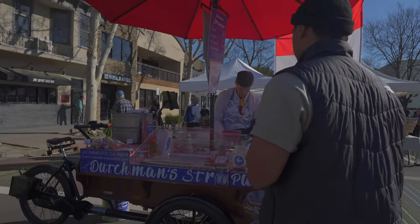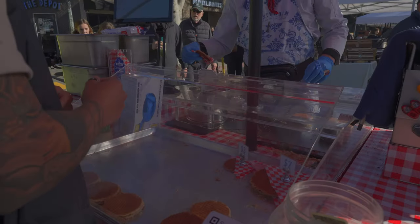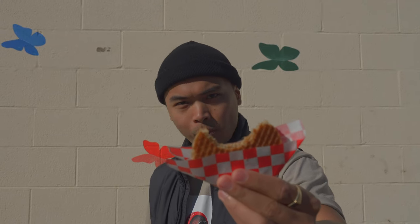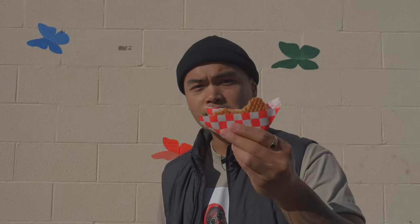Joseph's getting himself some waffles. We got a warm cookie — a Dutch Stroopwaffle from Dutchman's Stroopwaffle, a little cookie that they sell. Kind of looks like a waffle. Tastes delicious, and they make them fresh right in front of you. I just got a small one because we just got done with Bacon and Butter. Crispy when you bite it, soft when you chew it.